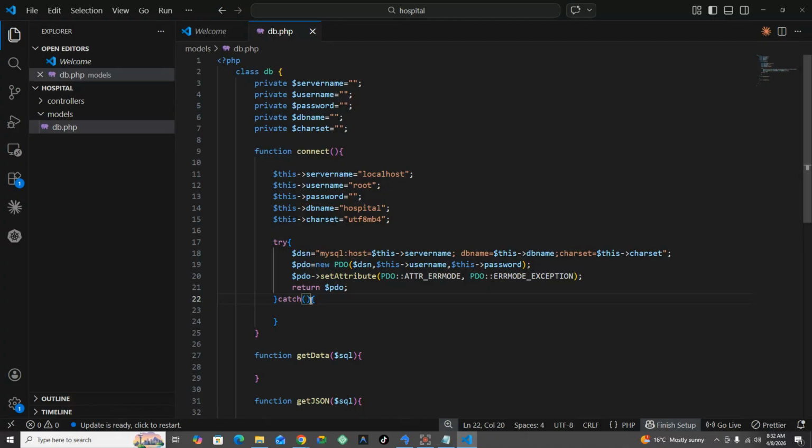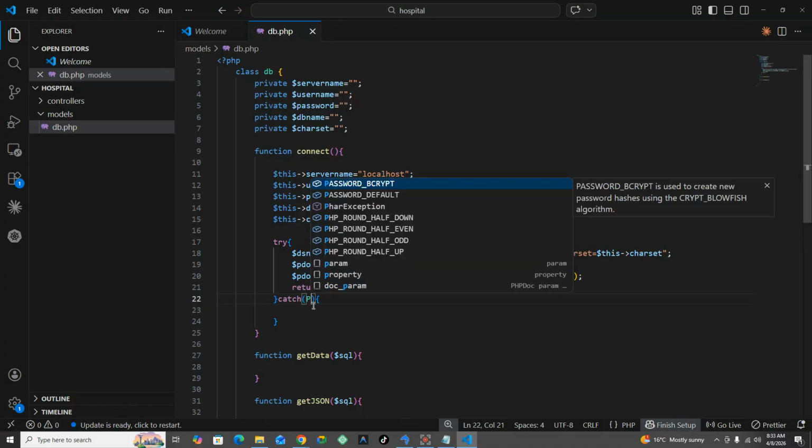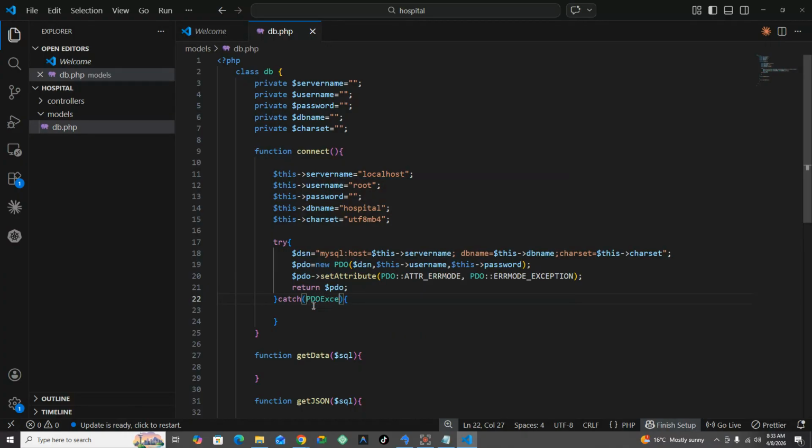So when I'm catching here, of course, I'll also use the PDO exception, PDOException as E, as exception, something like that. So this error that is going to be trapped, if any, I want to trap it as E. And if something does not work right, I can simply output on the screen. I can simply say echo, maybe something like connection failed. Then probably I can give the error. I'll simply say $e->getMessage().